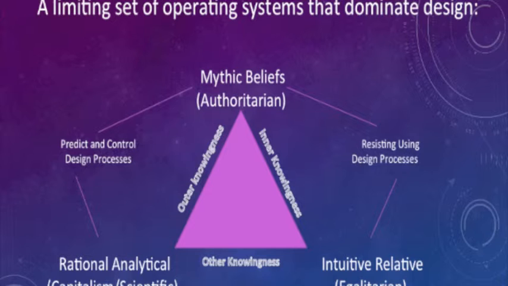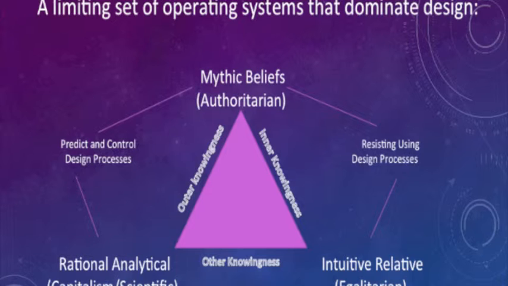And so a lot of my observations are that there's a group of people who come into design with a tendency towards resisting or even rebelling against design processes. Then on the other side, both the mythic beliefs authoritarian and the rational analytical, which is very science-driven, tend towards more predicting and controlling of design processes, where there's a very specific desired outcome or a desired process, and you're going to move through it and predict and control. Now, I understand the scientific theory avoids that methodology, but in a way, we could say that our conditioning leads us to controlling the general perception or both the quantitative and qualitative results of studies.